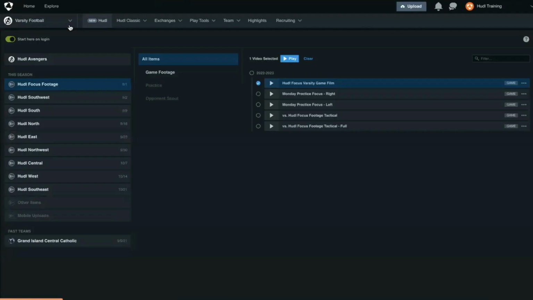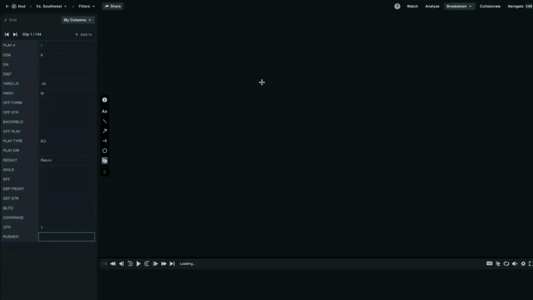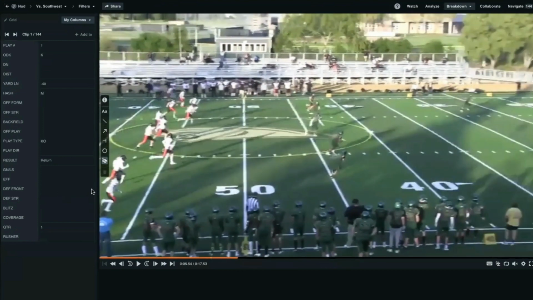Go back and select a new game here. And so you'll see this is the same view that we had when we left the last playlist. So we'll always save that most recent view.